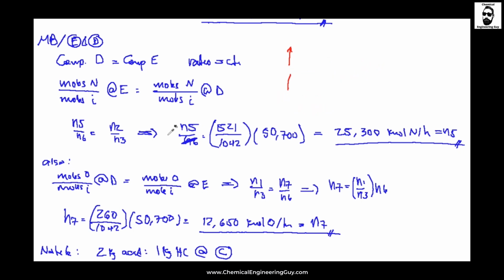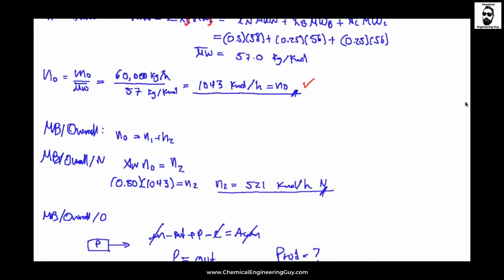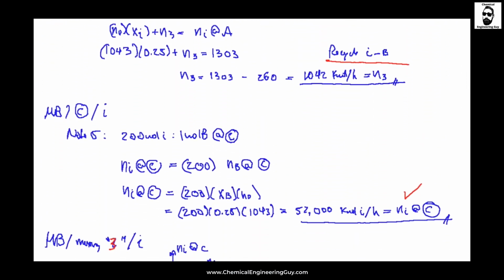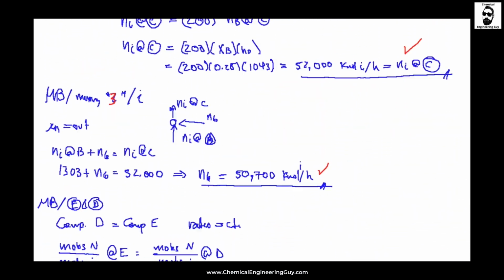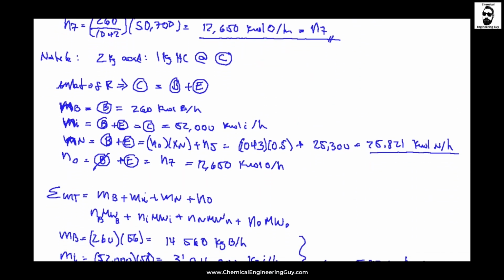I use it because the problem here is that I got mass flows. As you can see, I got a mass flow here. I didn't want to change it to molar flow. And even though I would change it, I would have to look for the value, and that's very, very difficult, guys. So yeah, once again, here it is, how I got them. I used this technique twice to get N5 and N7.